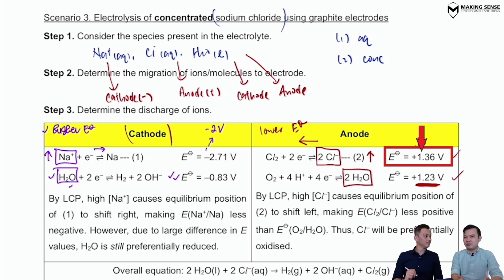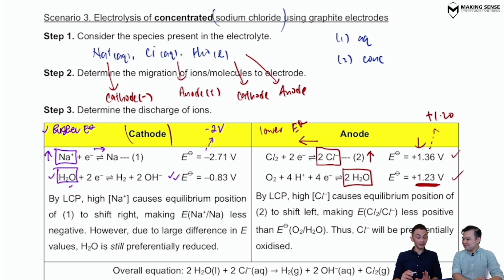So let's take an arbitrary value again. Let's say you decrease to, let's say, negative 1.2. Okay. Positive 1.2. Positive 1.2. Yes, you're right. So if it's positive 1.2, we are going to apply the same principles again. We're going to see which one has a lower E value now, right? In this case, Mr. William?